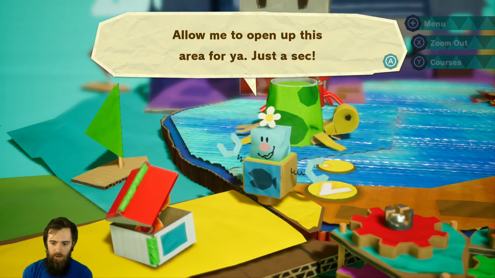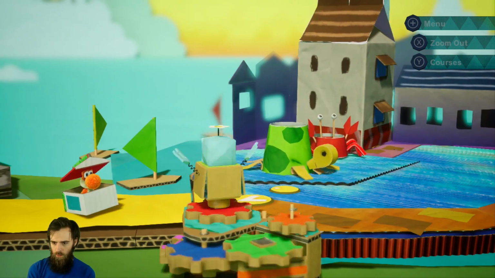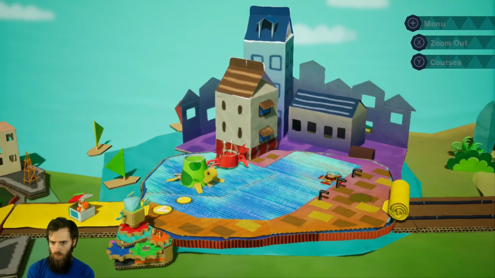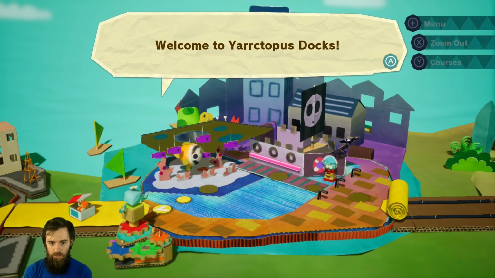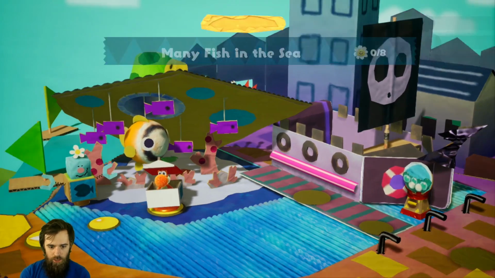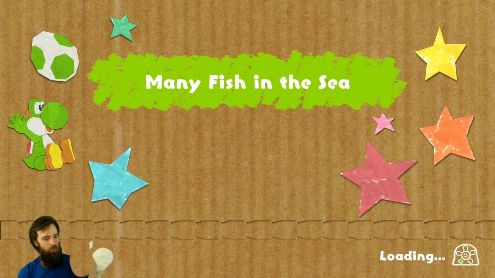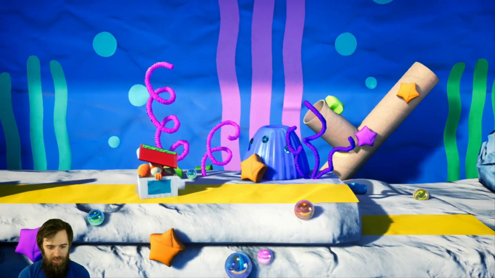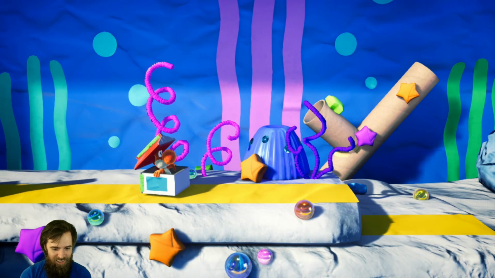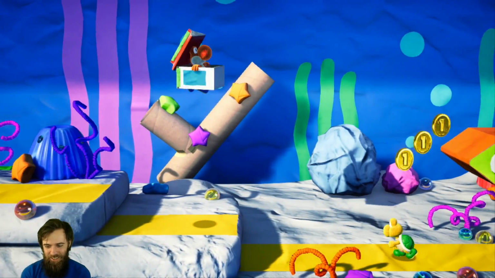Allow me to open up this area for you. Welcome to Yarktopus Docks. Many fish in the sea. Dude, we just started. I got a water level already. What do you think about water levels, Yoshi? Oh, he hates them. Dude, am I really in a box? What the heck? So weird.